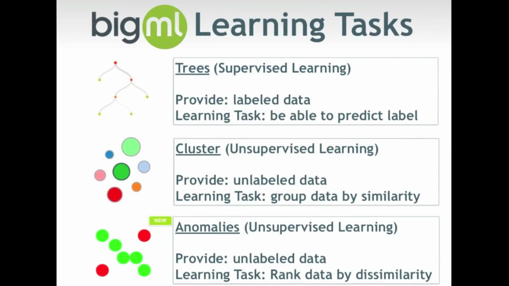So first we have our decision tree algorithm, which is an example of supervised learning and requires labeled data. Recall that labeled data means that each row of data consists of input values and a known output value, often called the label or objective. The machine learning task then is to build a model which can predict this label given new unlabeled inputs. The decision tree is essentially a function which maps the inputs to the label.